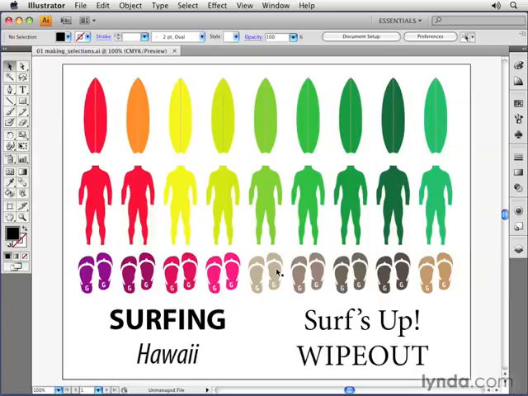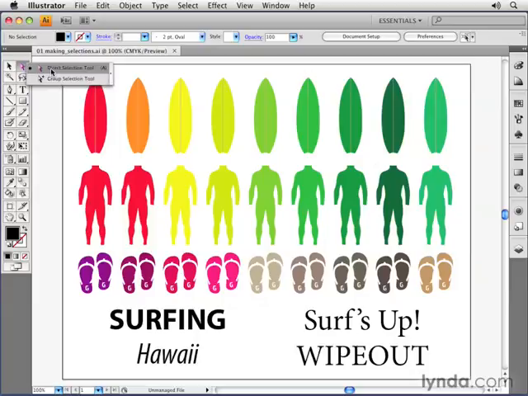Selecting things inside of Illustrator is probably more important than even using any of the drawing tools. Without knowing how to select things, it's very difficult for you to edit just about any piece of artwork inside of Illustrator. Day in and day out, you'll be using the two main selection tools, the regular selection tool, or the black arrow, and the direct selection tool, or the white arrow. In reality, there's a third selection tool here. If I press and hold down the mouse button on the direct selection tool, I'll see something called the group selection tool. We'll talk about that in a moment, and we'll see that really it's not necessary to actually physically choose that tool.